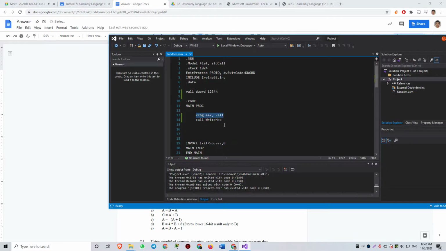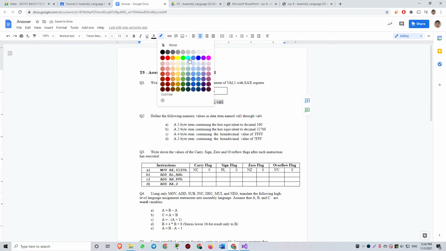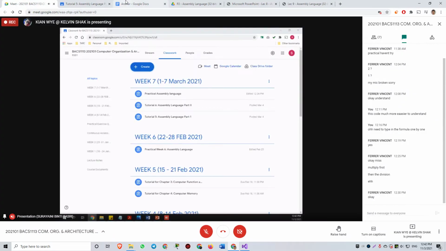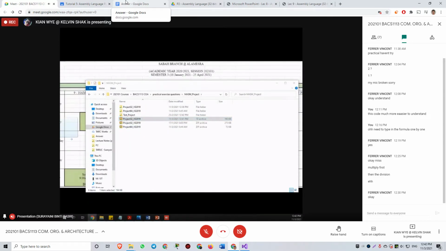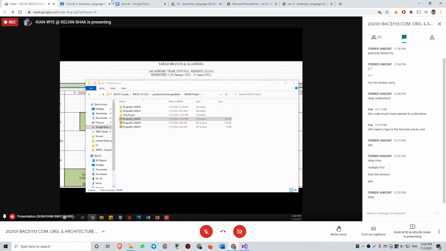Still, it still has the error kan? Okay. So I give you my folder, my file folder. Okay. You just extract it and put it in your C or saja lah. This whole folder.